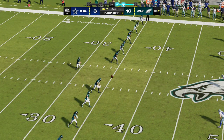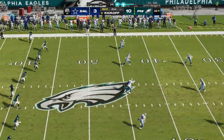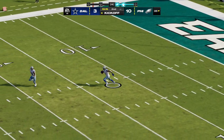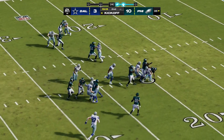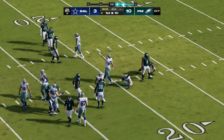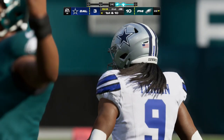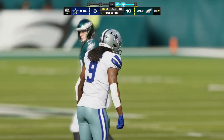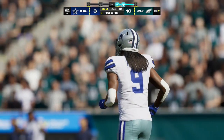After the field goal, here's Elliott to kick it away. This fielded right at the goal line. And he returns this to the 22. Here's the Dallas offense now heading back out onto the field. And it's been very much a slow start for them. 3 drives and just the 3 points, CD.